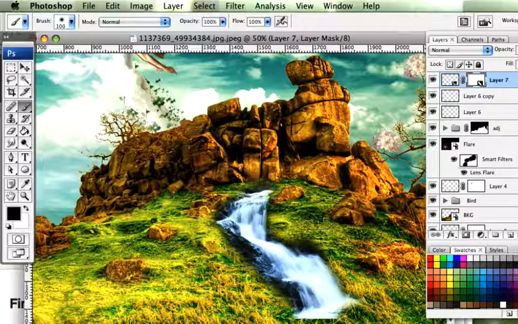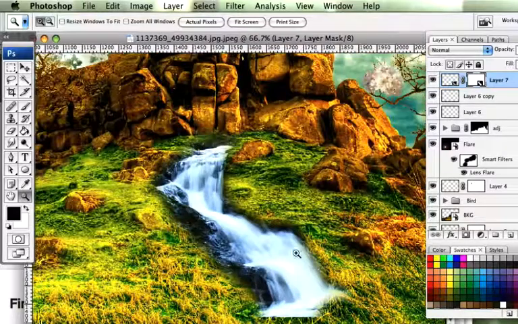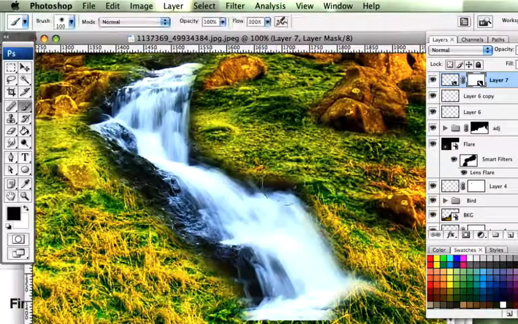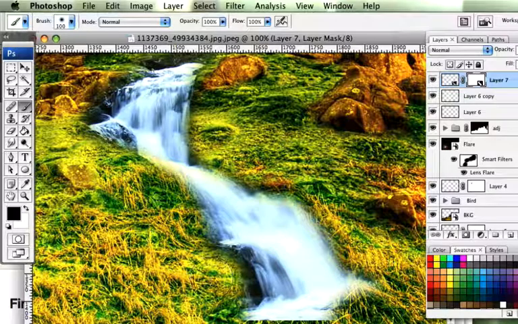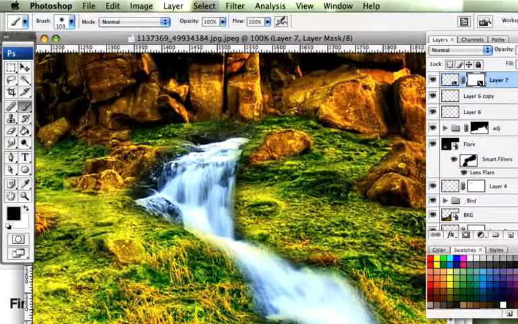Okay, looks pretty good. Zoom in. Just try and follow the land a little bit here. Don't worry about this bottom bit, we're going to cover that with rocks in a second.